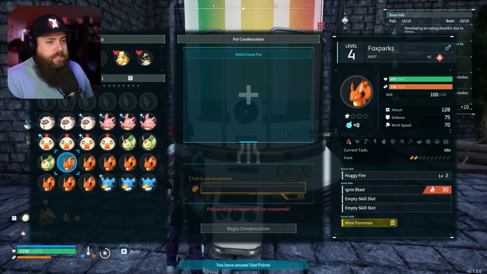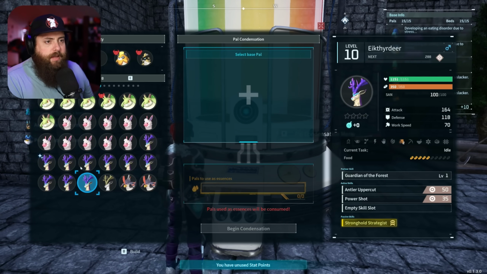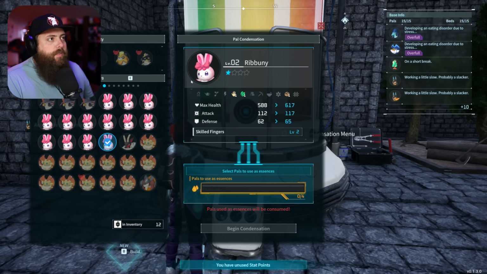But let's say we want, let me go back here. Let's do something we haven't done for a while. So this guy right here, Rib Bunny, right? Rib Bunny's partner skill is skilled fingers, which I believe makes him work faster, makes him a better worker. Now, in order to get that from level 1 to level 2, you basically want to select one of your skill bunnies. Now, if you're gonna make a worker, you want one that is probably a good worker. So like a workaholic is a fantastic one.